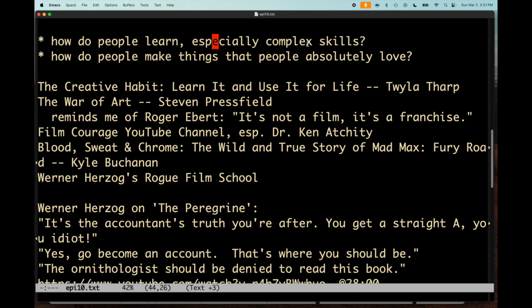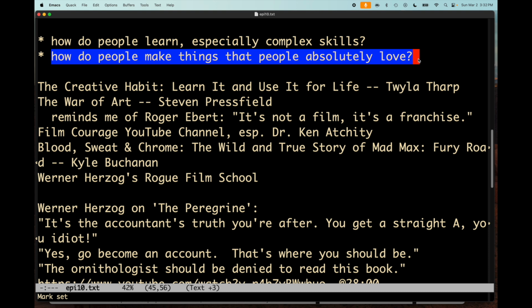But you can also look at styles. There's some people like Spanishiwa or Katz that had really interesting play styles, very unique play styles that were fun to watch. And then the other question that I'm very interested in is, how do people make things that they themselves and that other people absolutely love or respond to in a really deep way? That I think is really interesting, because that's what I want to do.